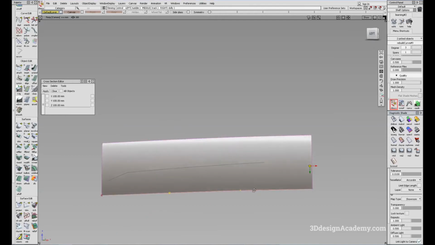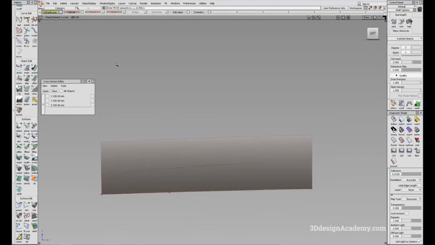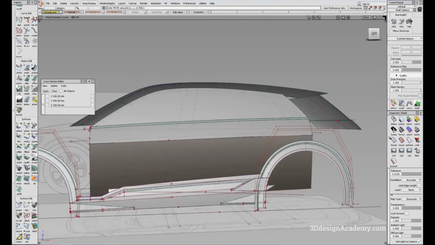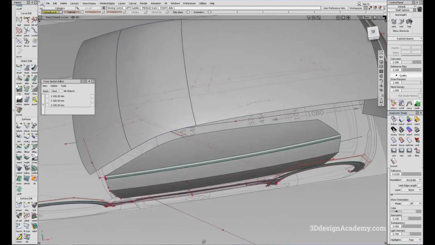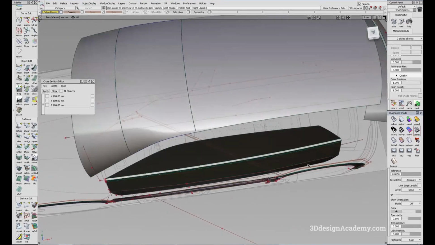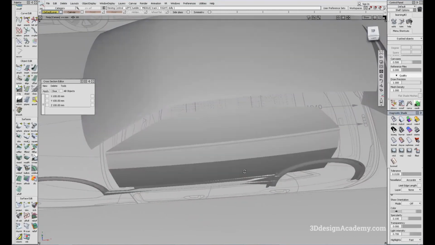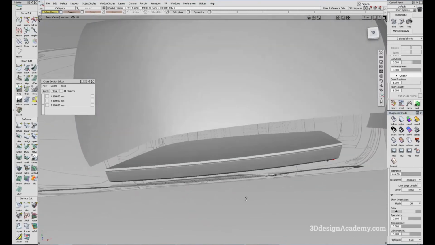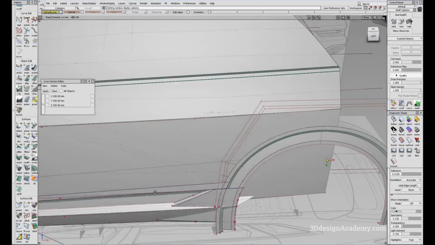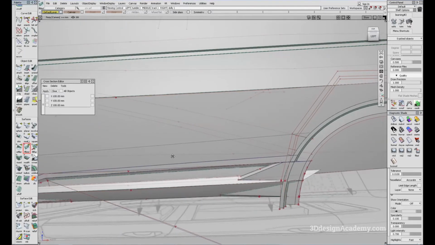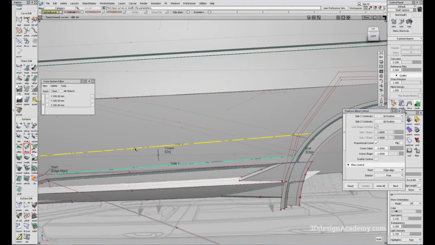Okay, maybe that's the limit. Well, let's do a comparison between the two. Right now I did move it quite a bit inboard. So let's check the shape. I'm just going to do a freeform line between this and this.